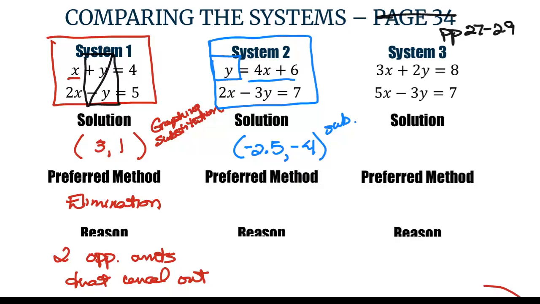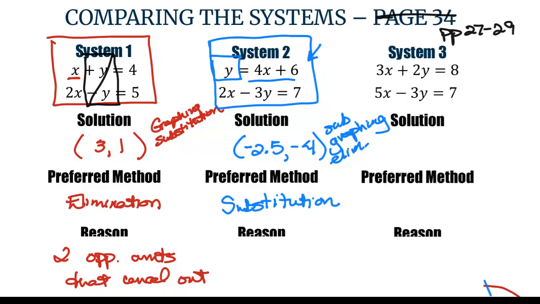How about graphing? This first one would be okay to graph. That's in y equals mx plus b. That second one would take a little bit of work. Yeah, they would all work. But the preferred method, and what about elimination? Probably not. You can always use any of these methods to solve, but the preferred method is trying to find which one is going to make it easier. So I would say substitution here.